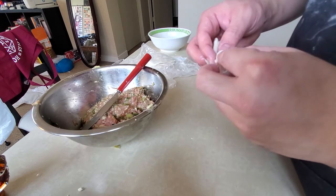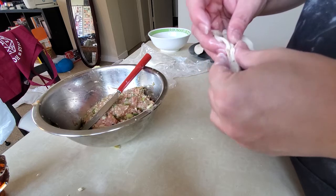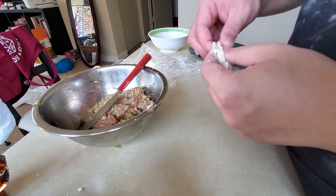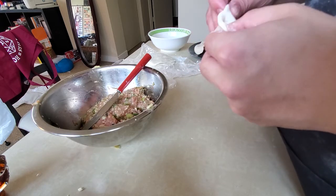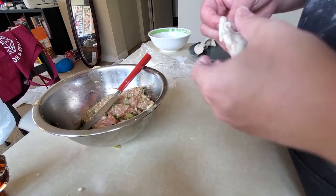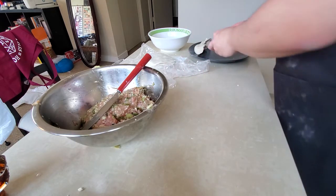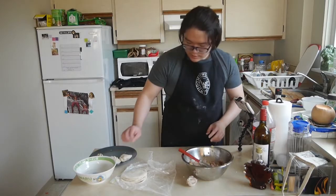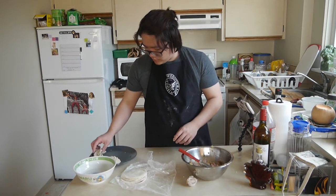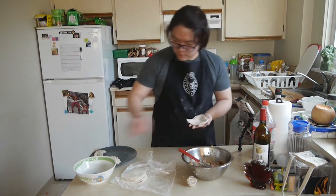Give this a little pinch inwards. Pinch in. Pinch in. I'm going to leave the center perfectly okay. Pinch that in and pinch that in. Big fail, guys. That's fine. We're all learning here. That is the one thing that I'm not particularly great at, is the pinching of my gyozas.